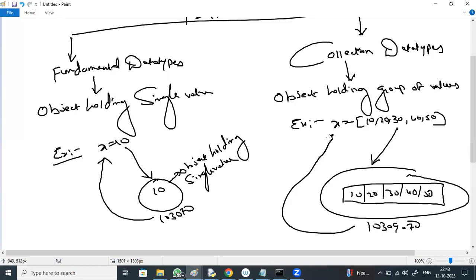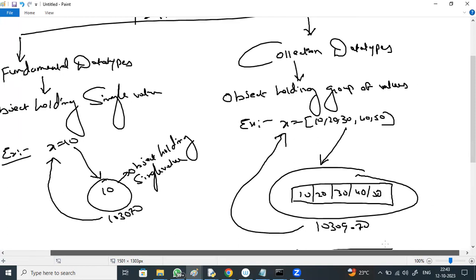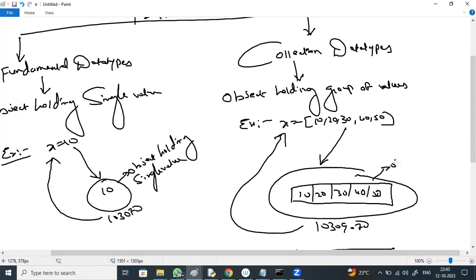The address is given to X. Object holding a single value is the fundamental type. Object holding a group of values is the collection type.